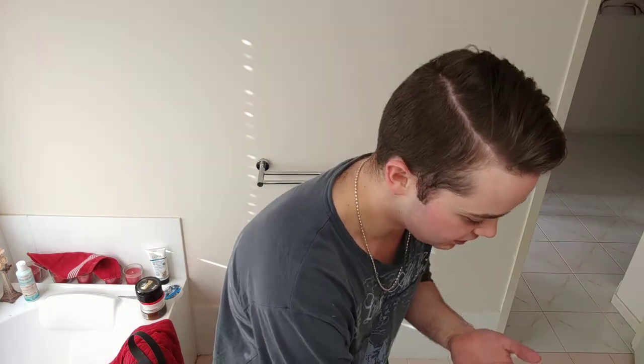I'm pretty sure that's it for today. That's dried in really quickly. Gonna go with the Stray Whisker After Balm. This is probably gonna feel really cold on the face as well. Just a little bit, not too much. This stuff's really good. It reminds me of the Sterling balms. Oh yeah.